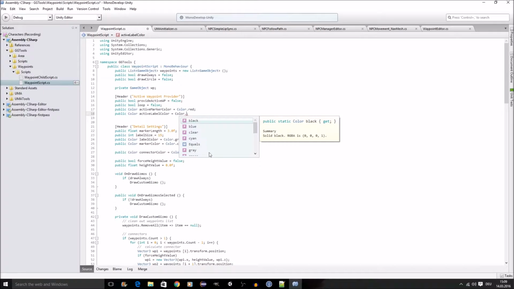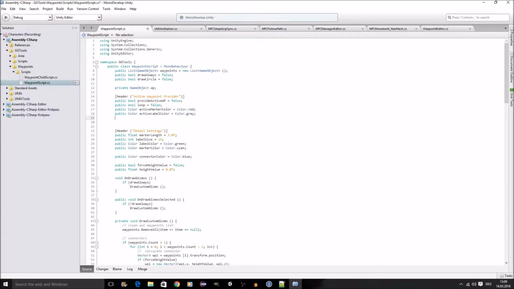Okay, what do we get? White, yellow. I'm so indecisive. Let's take, do I have cyan anywhere already? I think so. Gray? Why are there two grays? Anyways. Yeah, that should work. And the last variable we need is a private int active waypoint index.